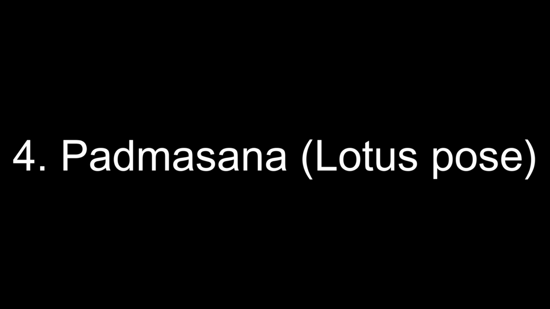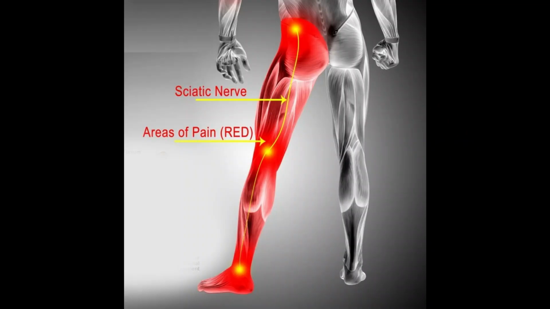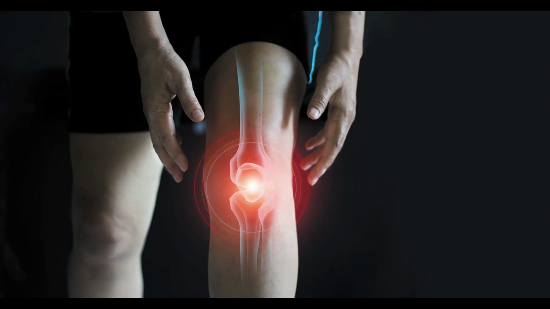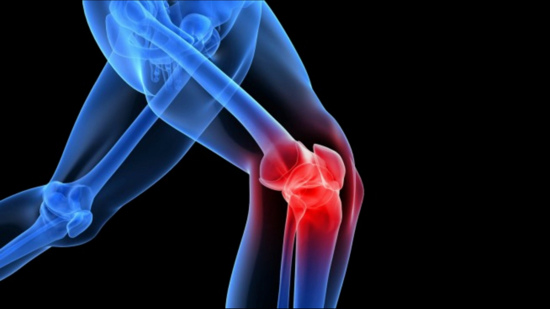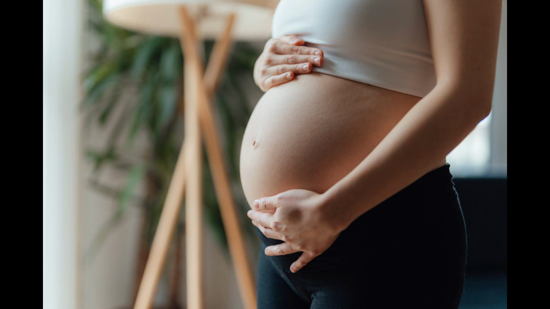4. Padmasana, lotus pose. Contraindications: those who suffer from sciatica or weak or injured knees should not perform this asana. This asana should not be attempted until flexibility of the knees has been developed through practice of the premeditation asanas. It is not advisable during pregnancy as the circulation in the legs is reduced.